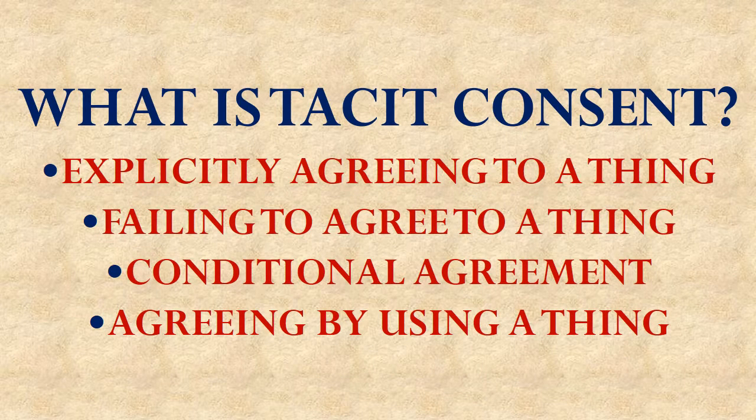The last idea from this lesson is that of tacit consent. Well, what is that? Is it explicitly agreeing to a thing? Or is it failing to agree to a thing? Or is it giving a conditional agreement? Oh, well, I'll agree if you do this for me. Or is it agreeing by using a thing?